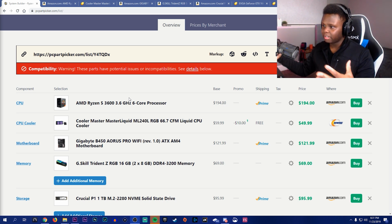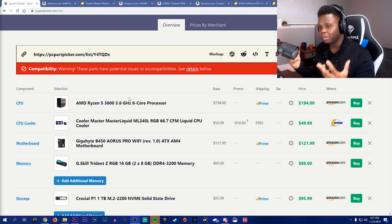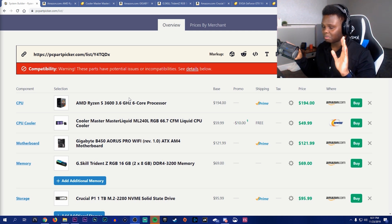Like, let's say next year AMD comes out with a better processor and you want to swap out your existing chip for the new chip. Well, if you go Intel, you probably won't be able to do that upgrade path, just because Intel is not really big on that. It's like, if you come out with a new Intel chip, you basically gotta sell your old chip and motherboard and buy a whole new set, and it's just not a good setup in my opinion. And I wish Intel would change, but it is what it is at this point.